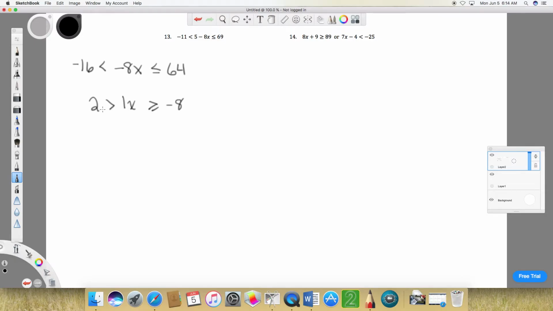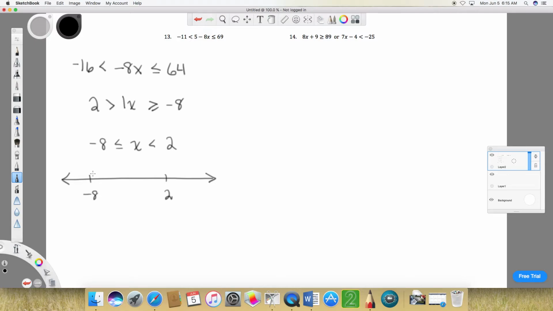All right, so now I've got the x by itself. I like to have the arrows always pointing to the left, and notice that they're always pointing to the smaller value. So on the number line, this is telling me that my endpoints are negative 8 and positive 2. And see, if I write it with the inequalities always pointing to the left, then that left endpoint just matches up nicely with my graph.